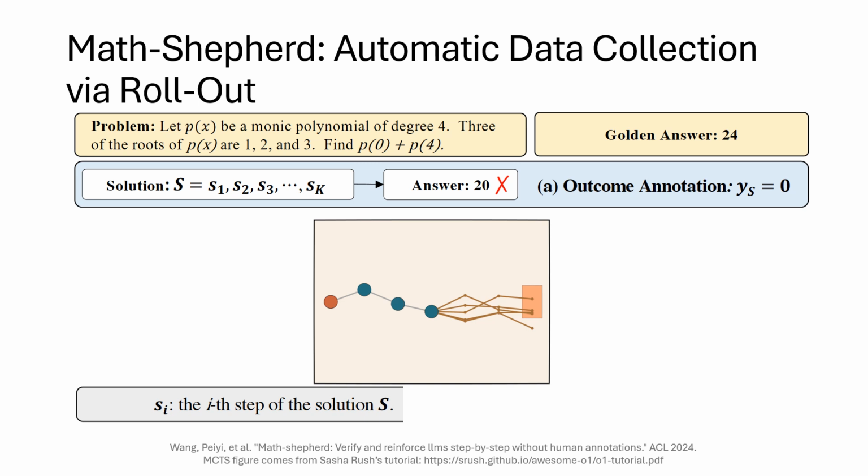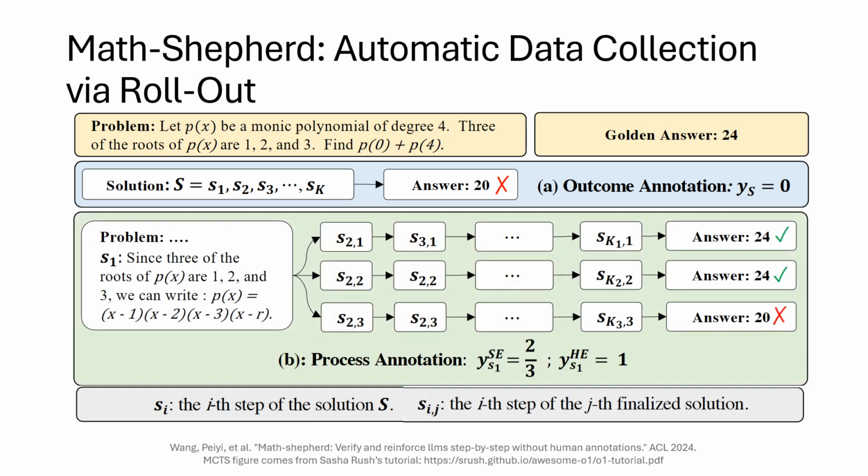I would utilize such a rollout demonstration here for explanation. So now suppose we start with some intermediate step. We would roll out and see whether we can obtain some good answer in the end. And this illustrates how they did this automatic annotation. So we start with some intermediate step, like say S1, and then we roll out k steps ahead and see whether some of them can reach the good answer.